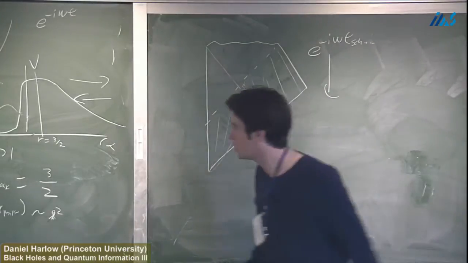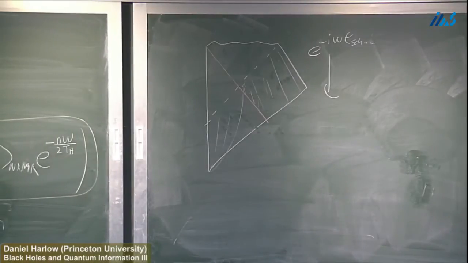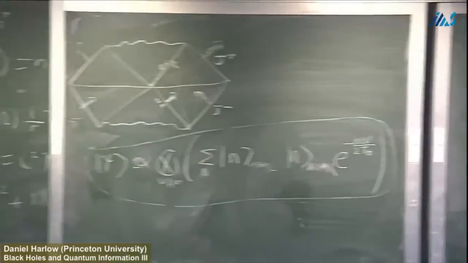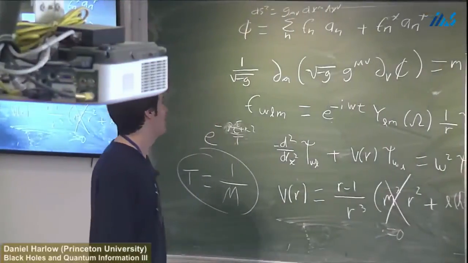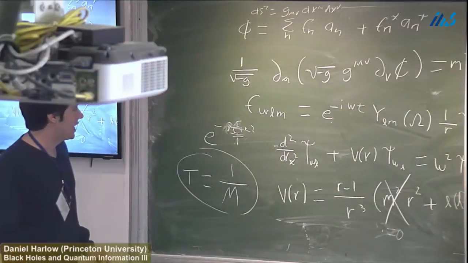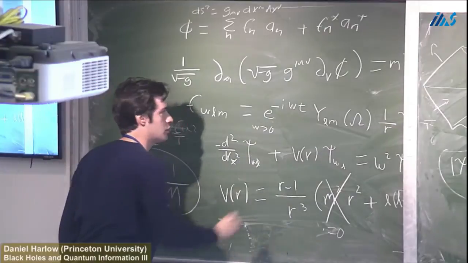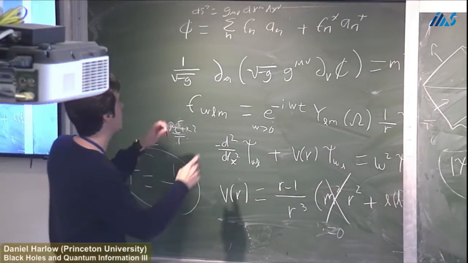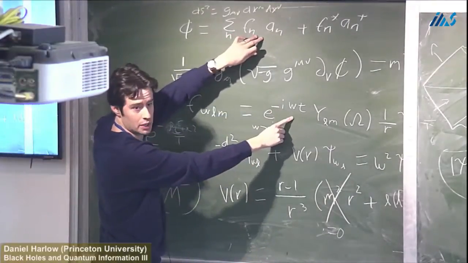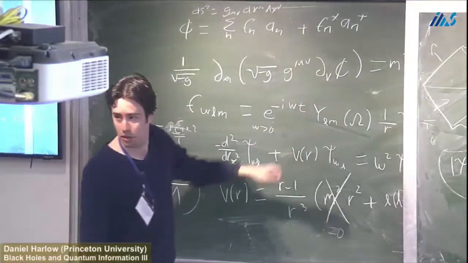Now, what does that mean? Well, among other things, I wasn't extremely explicit about it before, but when I wrote down this decomposition of the field, you could have asked me, how did I decide which operators are creation operators and which ones are annihilation operators? You might say, why didn't I just call F_n star F_n? Well, the motivation I had in mind was that when I wrote this equation, I was assuming that omega was positive, okay? And then the definition is that the coefficient of e to the minus i omega t is an annihilation operator, and the coefficient of e to the plus i omega t is a creation operator, okay?